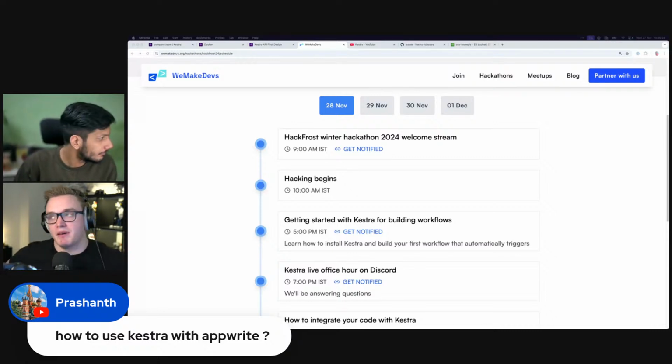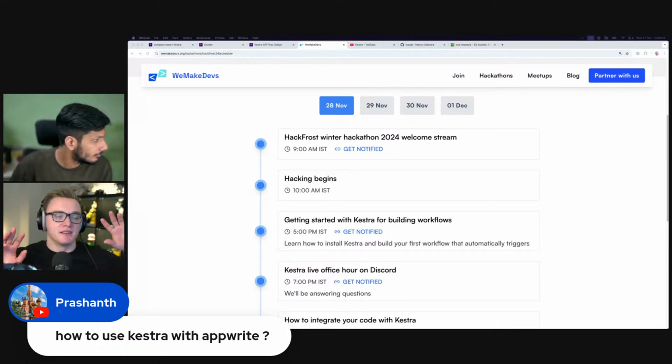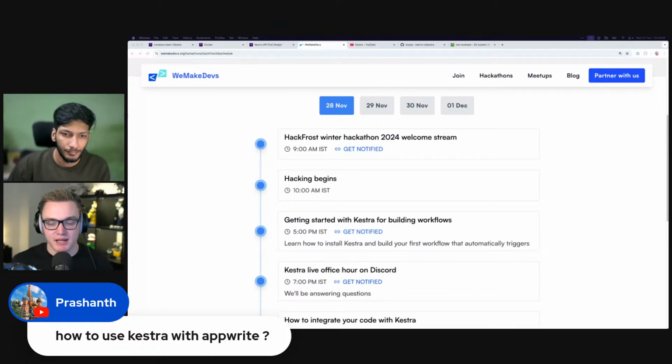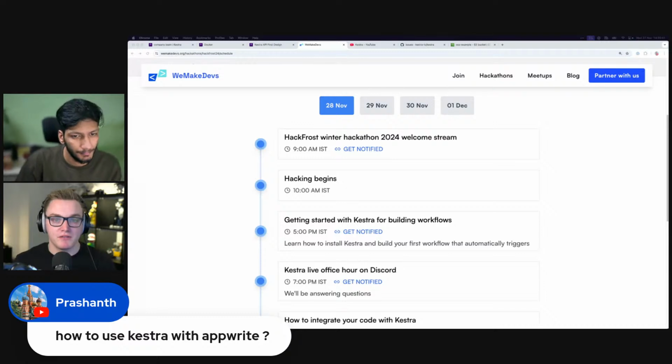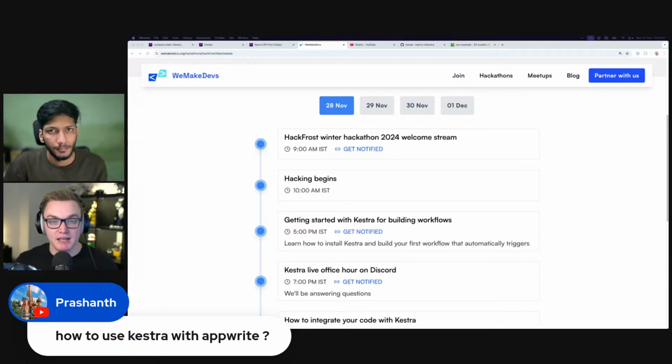The best way to think about it is to take a step back. I know AppWrite can do lots of things, but we're going to focus specifically on storing data in AppWrite. You could have Python scripts focused on taking data dynamically and sending it to AppWrite, and fetching data dynamically and then outputting it as an output. Then we can have multiple flows for each of these.